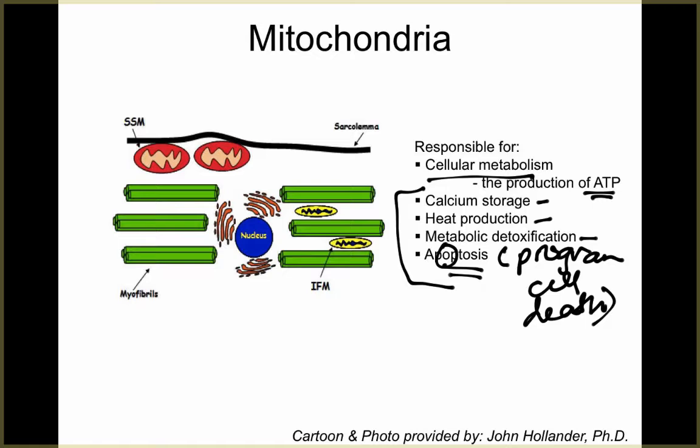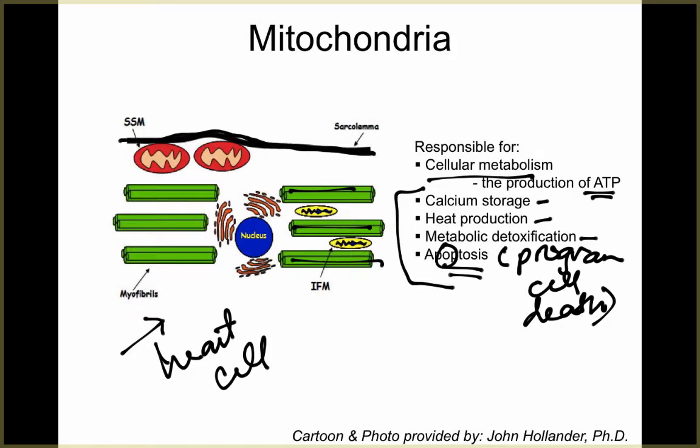Now, not all mitochondria look the same. My research was in heart mitochondria, and this was essentially even telling you, even in the same cell, this is a heart cell, right? Heart cells have these muscle fibers that go through to help with contraction, and then they have kind of like this membrane on it that's kind of like a cell. This is their sarcolemma, their cell membrane. So even if you look at this, do you see how these are yellow and these are red? It's because even mitochondria in the same cell can look different.